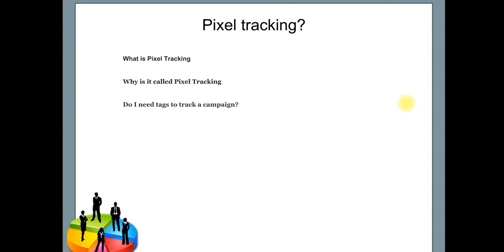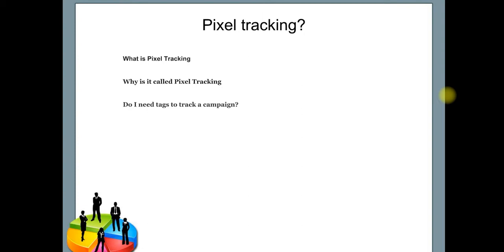And so by 2007, pixel tracking became known as campaign tags. In most cases we just say tags. And though there are some people around that still use this slang that says pixels, we use tags since 2007. It's all tagging and tagging technologies.